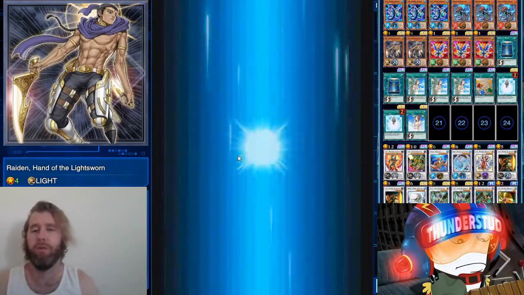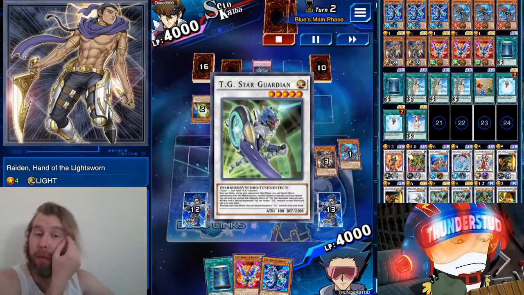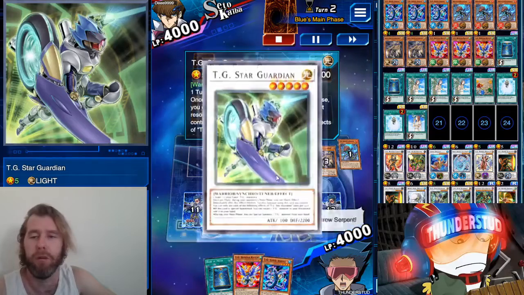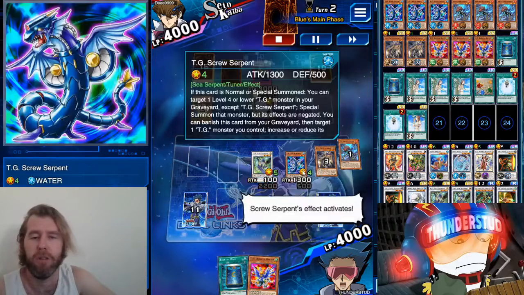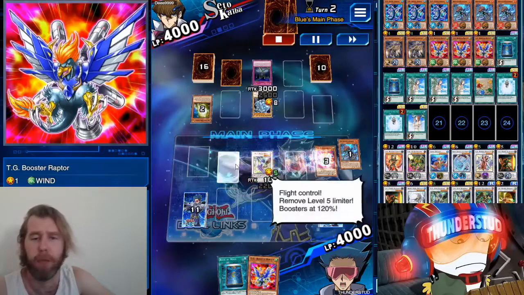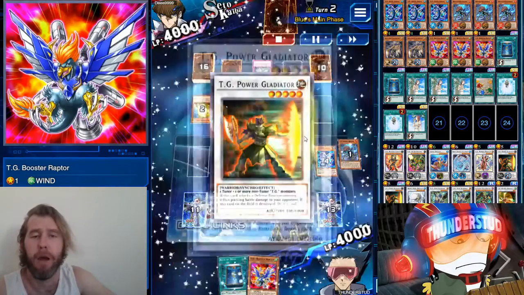We really don't want to just Fiendish Chain that Raiden. We don't need the mill that bad. We've already used the mill effect with the Miscellaneous Source. So we go into an Xyz of a Star Guardian. Star Guardian is going to special summon our Screw Serpent. Screw Serpent is going to special summon Booster Raptor. That's going to be Power Gladiator.